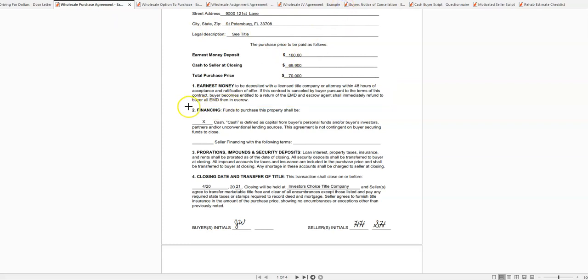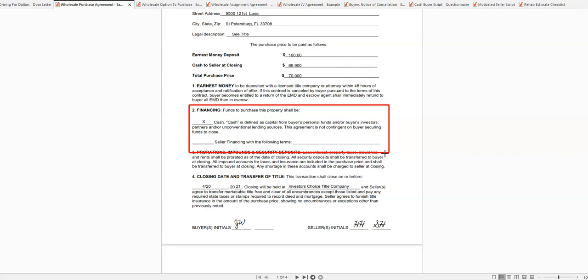All right, moving on, the financing. In wholesaling, our deals are usually cash. Okay, we find a cash buyer, an investor, our list of investors, and they're all cash buyers. And we go to a deal. We want them to pay cash because we don't want somebody to get stuck trying to obtain a mortgage, or they get turned down for a mortgage and then your deal goes sideways or whatever.